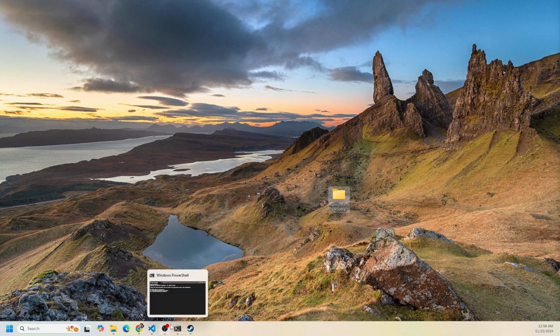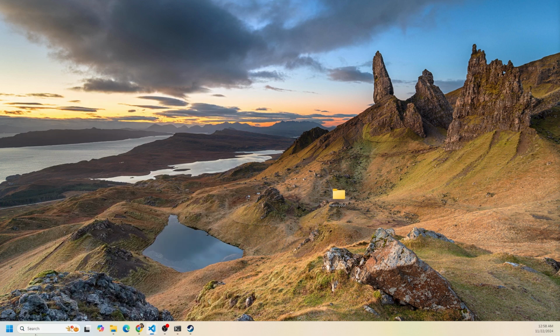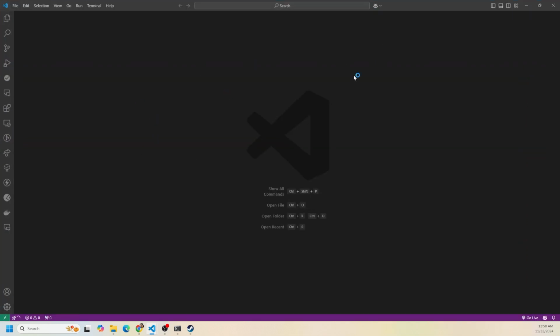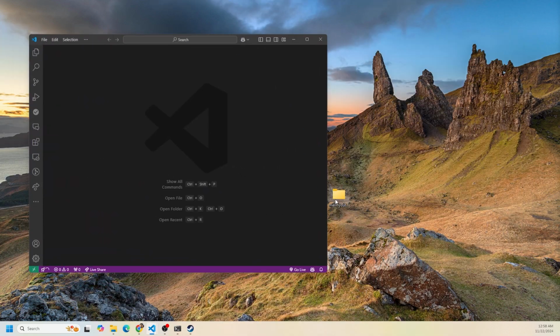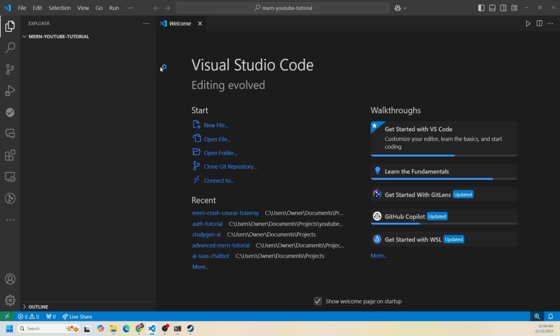And then after you have VS Code downloaded onto your computer, we are going to open up a new VS Code editor, right? So we're going to open up, and then I'm going to drag it on my screen. You could click out of the welcome message, and what we could do here is all we have to do is drag and drop the folder into our code editor like that. And as you can see, let me zoom in.